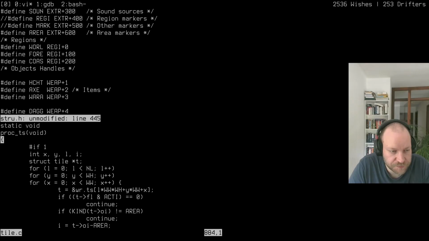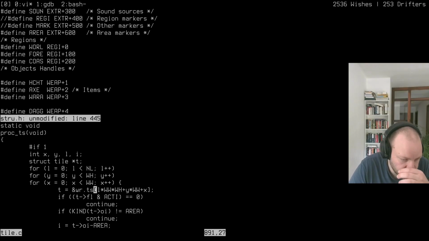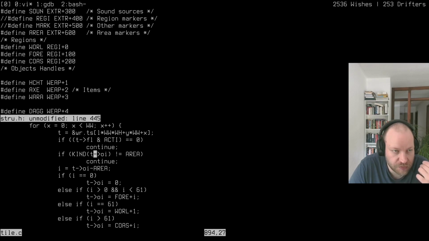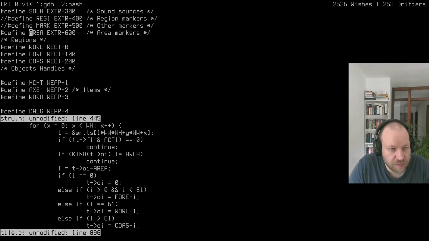This is the proc function that I've used before. And I rewrote it to look for areas, objects that are areas. This is the tile. This is the object ID on the tile. And if it's an area, then subtract the area number, which is 5,600, to give me a list from 0 to 100.